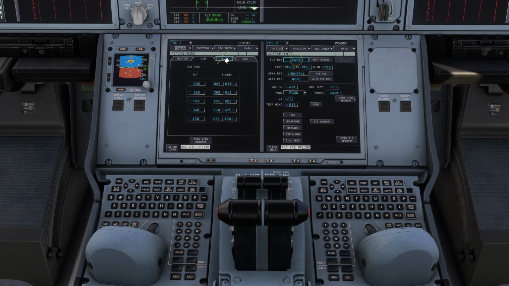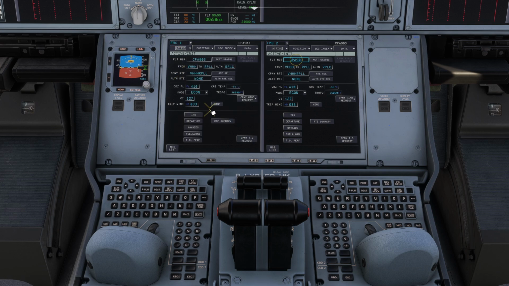So yeah, the climb wind is there. Cruise wind, I think, only populates, that's my theory, and I think it's going to be like that because other Airbuses are like that. So it will only populate the cruise wind once you have finished your INIT, basically putting the weights and all of that stuff. Okay, so we will leave the wind for later until we finish our weights and balances.